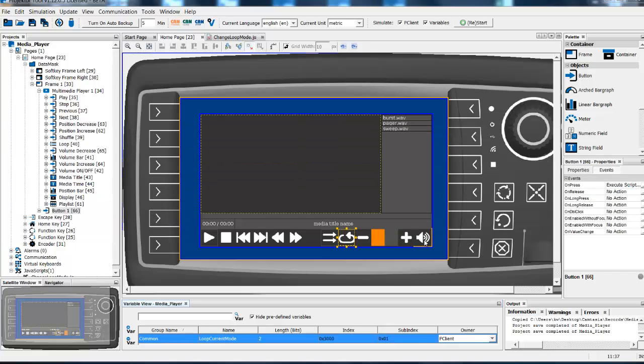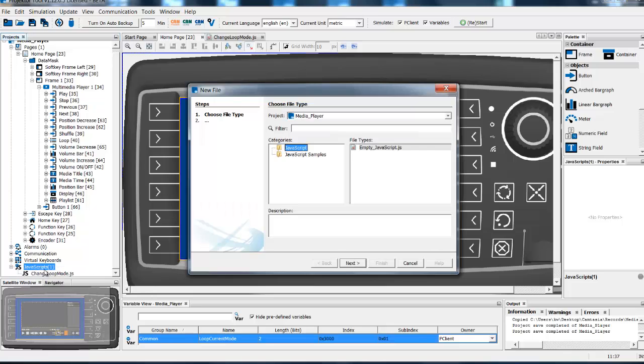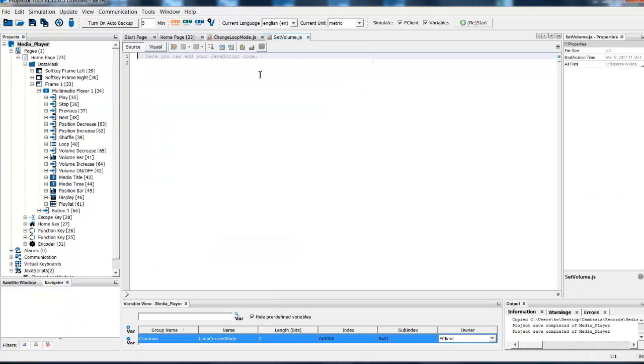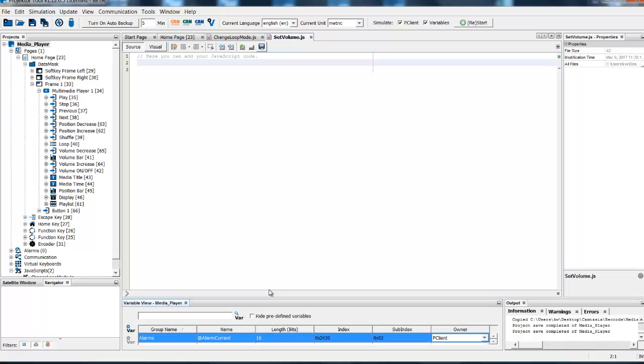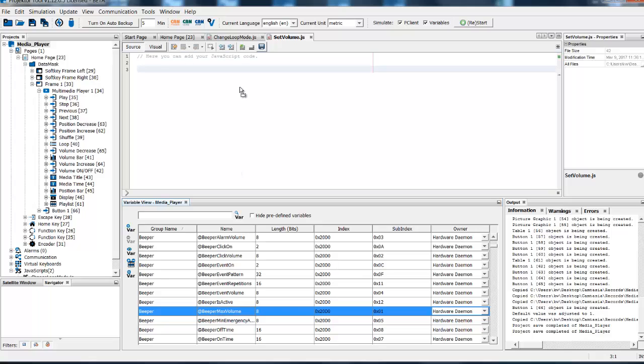We will do it here with JavaScript. We go here to the project tree, JavaScript, and create a new script. Here I will search for it in a list and drag and drop it here.